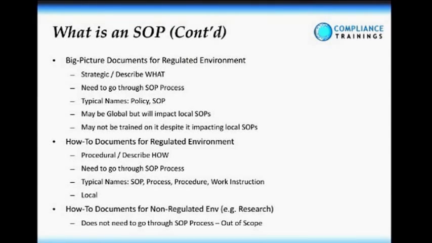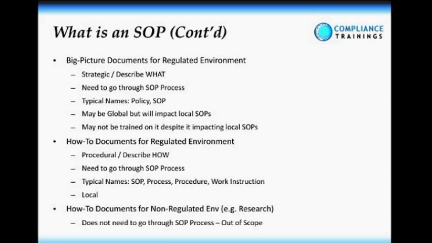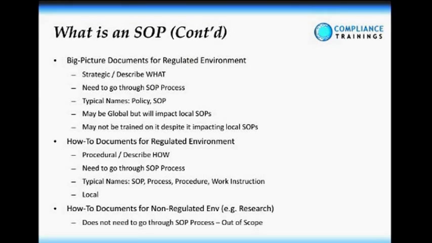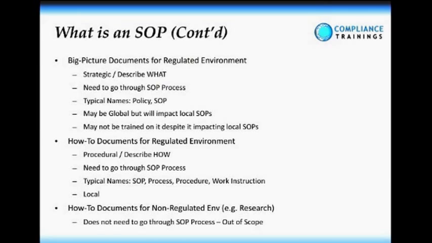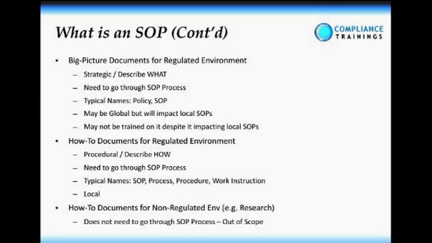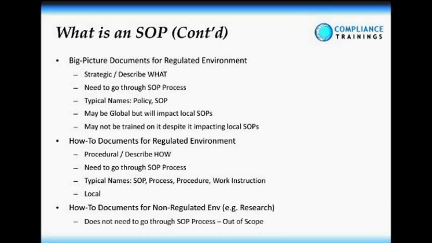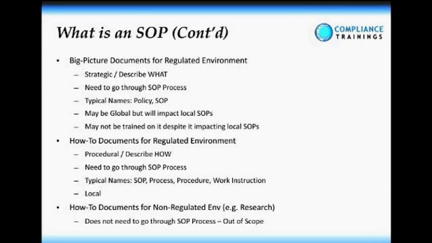Now, there are different kinds of SOPs, and people may not be aware of them, but the two main ones that we'll talk about today are the big picture documents, as I call them, and the how-to documents. Now, these are both for regulated environments. There are documents for non-regulated environments. These are out of scope for this webinar, so we're not going to talk about anything that needs to be in a non-regulated environment. We're only going to deal with regulated environment documents.